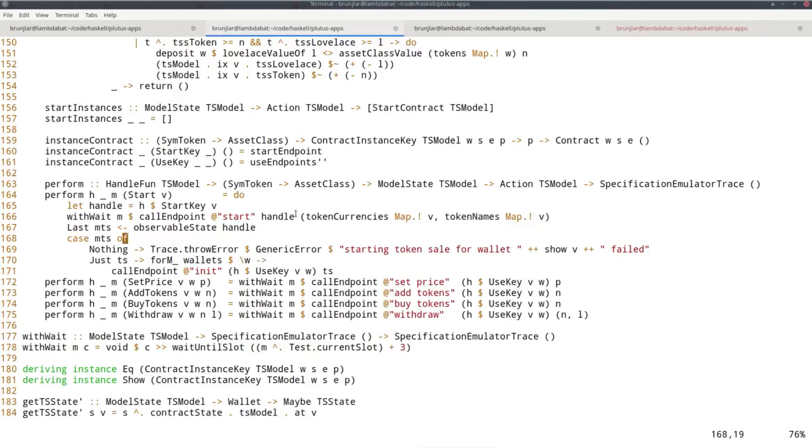And once I actually start the token sale, then I have this TS of type token sale, and then I can kick off the use contracts to be parameterized now by this token sale, and then interact with this token sale. And that's it. So this is the things you have to do, or at least in this case you have to do. Sometimes it's easier, depends on the situation, to set up this contract model. And that's what is needed to do the QuickCheck for Plutus contracts.